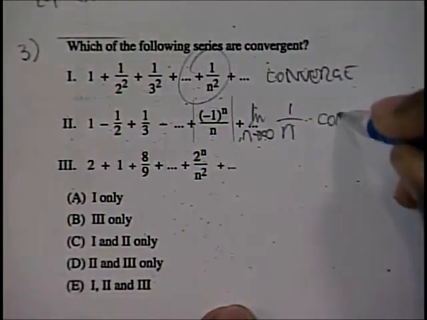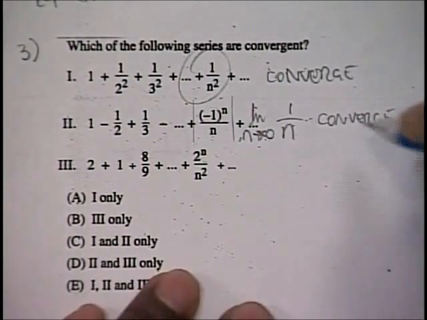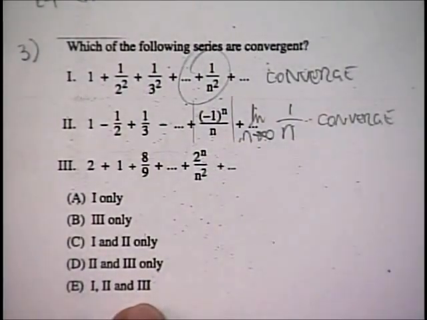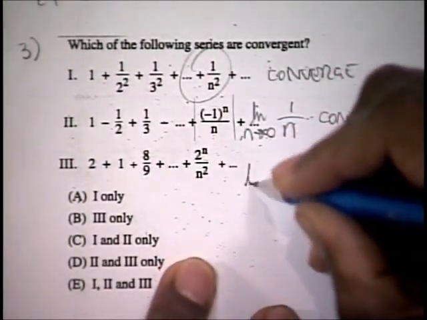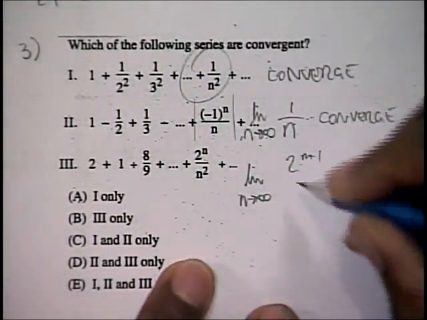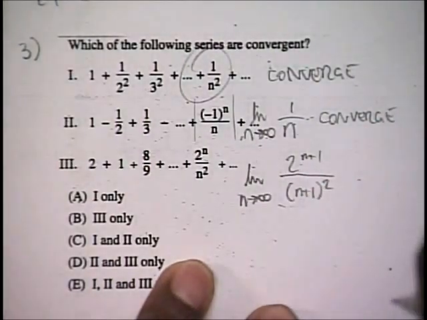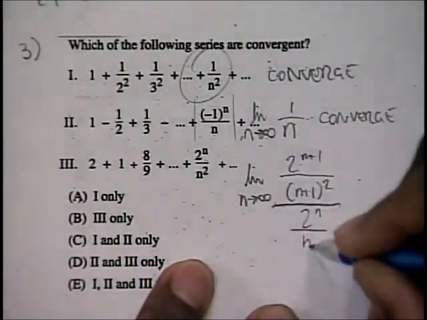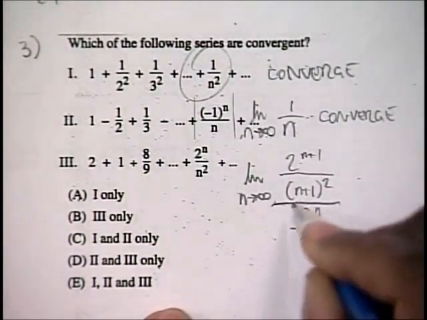Now let's look at this one. One of the things I've told my students is if you see that n there, that's an indication that you could possibly use the ratio test. The ratio: 2 to the n plus 1 over n plus 1 squared. Let's divide that by the original series, 2 to the n over n squared. And what we told you is if this limit ends up being less than 1, you're working with something that converges absolutely. So let's evaluate this.